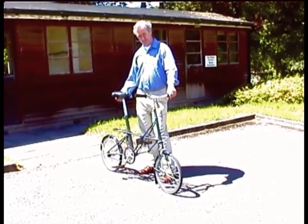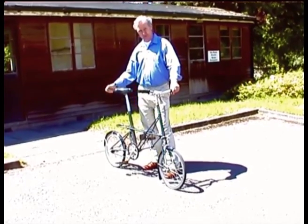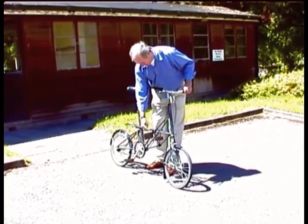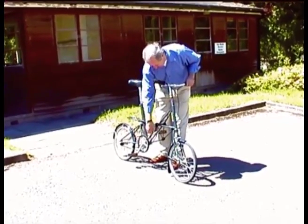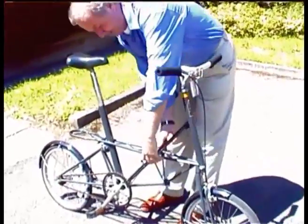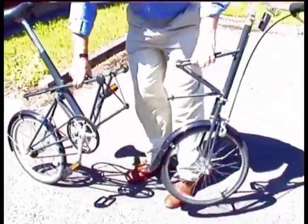Now we've shown you the AM7, we showed you the AM2 before, but we haven't really shown you any of the features of the bike in terms of how it takes apart or how the suspension works. So Keith is now going to illustrate how to take the AM2 apart, and we'll come in a little bit closer and see he's undoing the lock nut on the kingpin, sliding across the bolt, and the thing unhooks, and it's as simple as that.